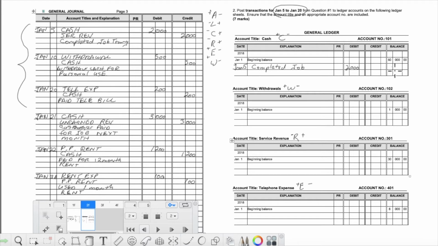Now, as we go through, we need to adjust the balance. The reason we're doing this is so that we can track and double check things so we're not making mistakes as we go. If it's a debit, it gets added to the 60,000. This is why I do it, so it doesn't get confusing, right? So debit in this case is adding, because if it were a revenue, the credits would be adding. That's why I put these here just as a quick reference, and you'll get better at it. So we just add the 2,000 to the 60,000. What do you get? 62,000, right? Because we're adding it. Perfect. And that's it.